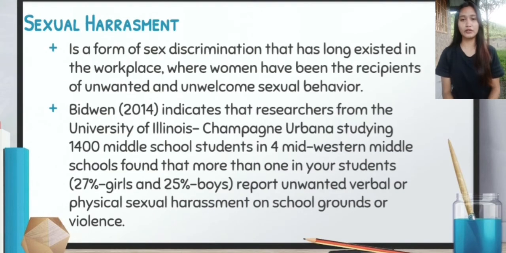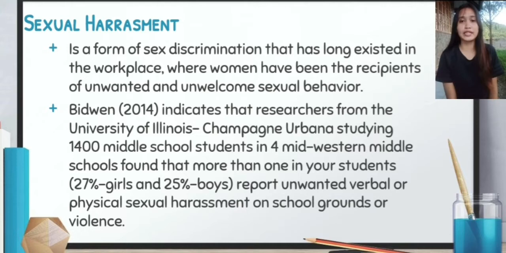For the final part of the discussion, which is sexual harassment. Sexual harassment is a form of sex discrimination that has long existed in the workplace, where women have been recipients of unwanted and unwelcome sexual behavior. In schools, both boys and girls report unwelcome sexual attention. The perpetrator may be in a position of authority and use that power to gain favors or make sexual approaches. In other circumstances, it is a coworker or someone who makes inappropriate advances.